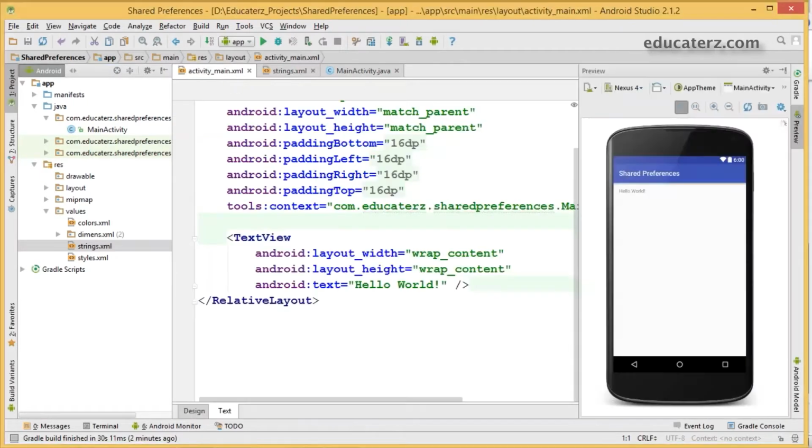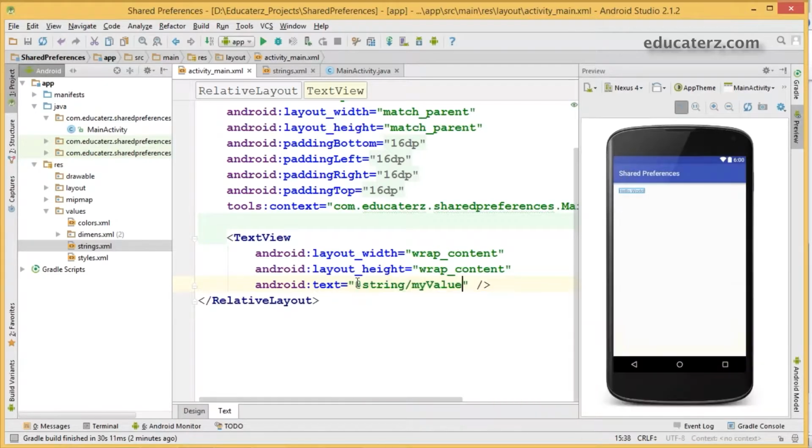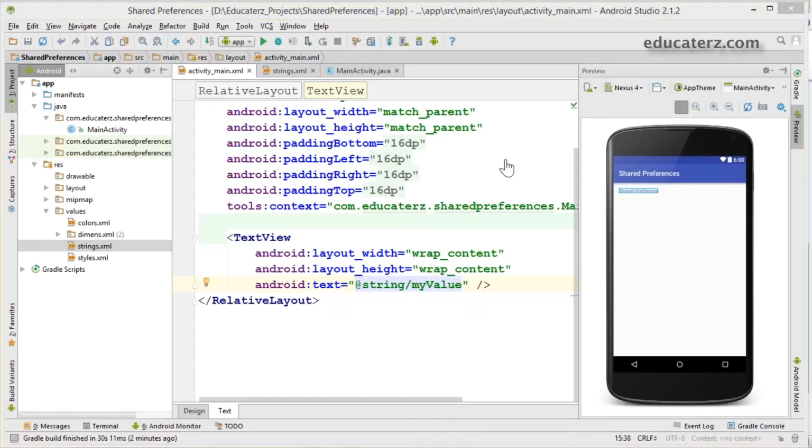Now come back to your layout file and refresh your string with the text view. You can see that in your preview mode: shared preferences.